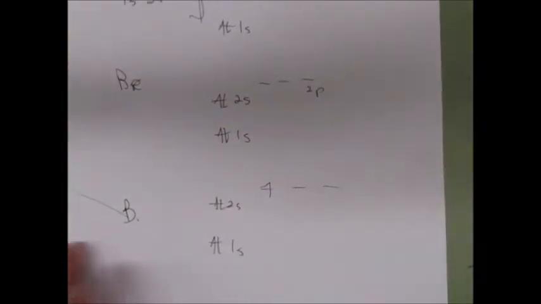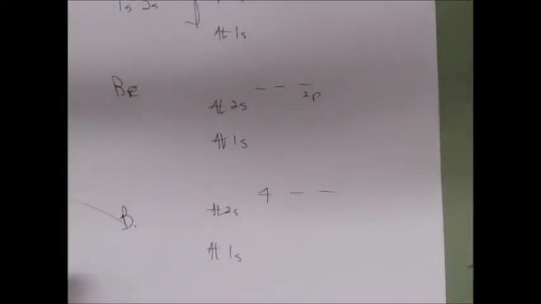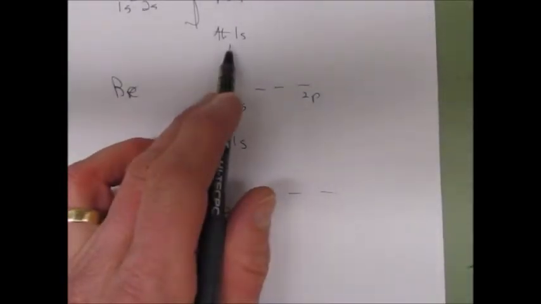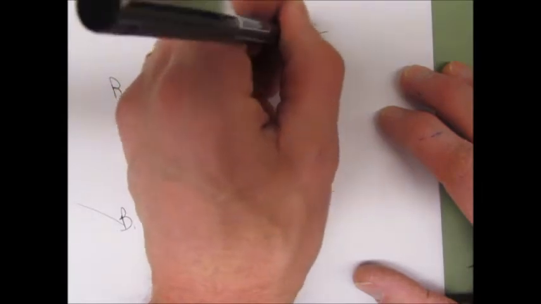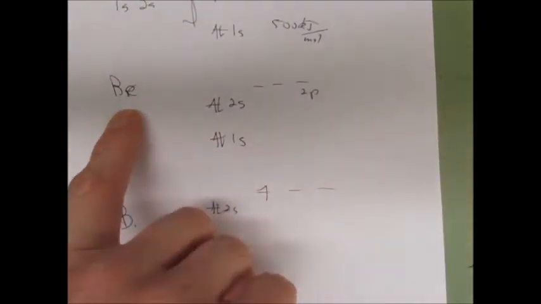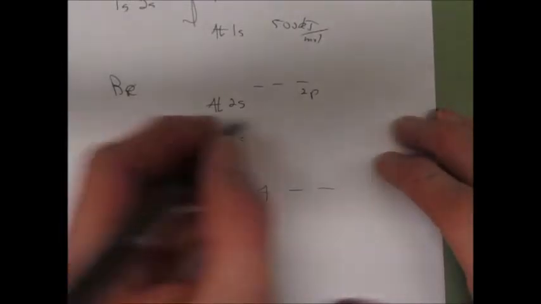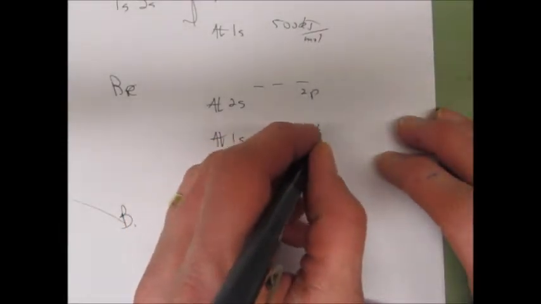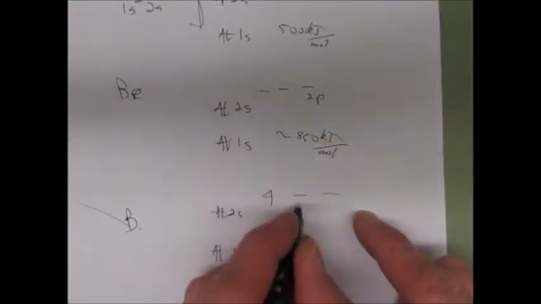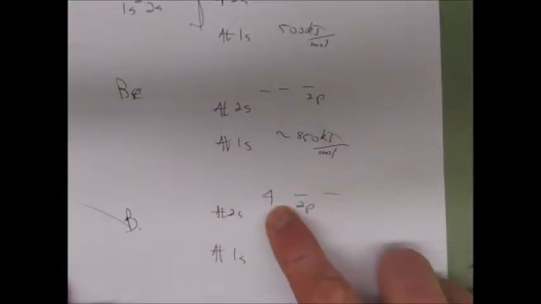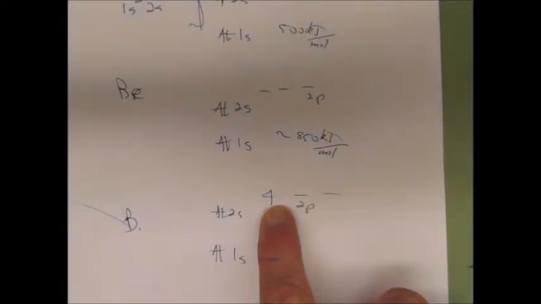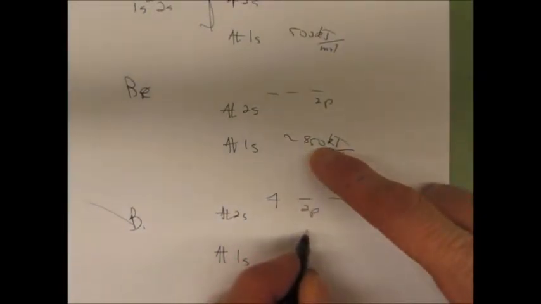It should be harder to knock out. But it turns out, at the beginning level, and you have to memorize this, lithium is sitting at roughly 500 kilojoules per mole. The beryllium, which is next, is sitting at approximately 850-ish. I'm approximating these, but the trend is obvious. Now boron, which has one unpaired electron sitting here, they're claiming that boron has a little bit of drop. Maybe it drops to 800.